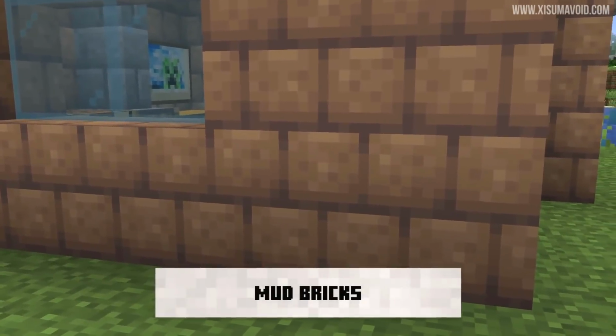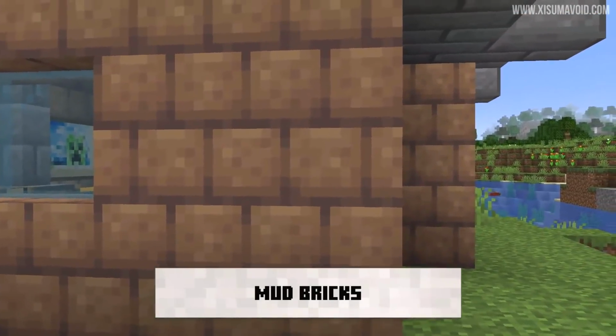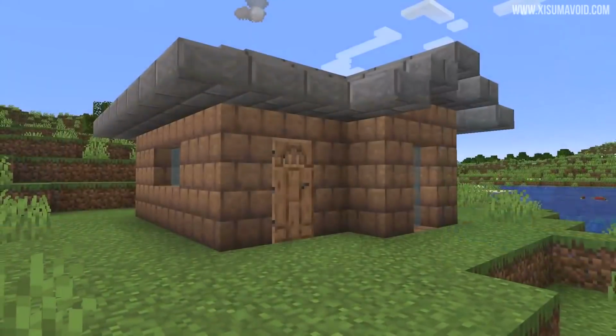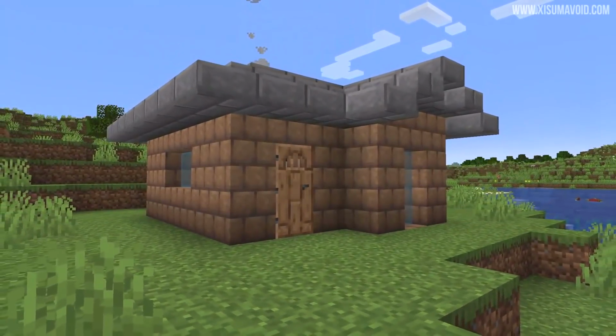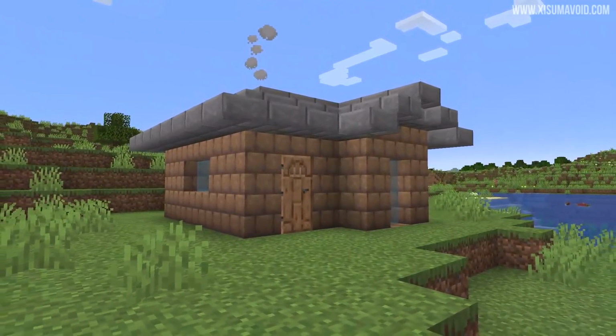This is mud bricks. I'm guessing it's probably crafted out of mud the same way stone bricks are crafted out of stone. And we don't know much more about this block other than how it looks, and to be fair, it looks like a gorgeous building block I think a lot of players will like.